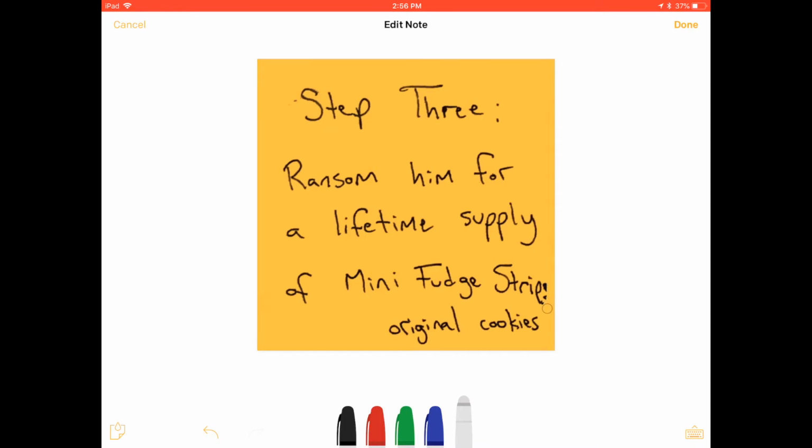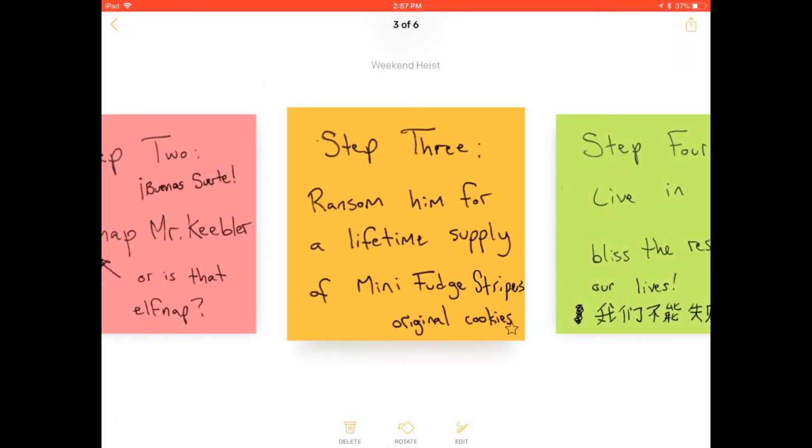So I needed to edit that. I ran out of room, so I clicked the bottom right to get the eraser, and it gets rid of the words, but it leaves your Post-it note looking like, well, a legit Post-it note. So now I can click on the pen. When I click on the pen, I can write it in there a little bit nicer. Sweet. And see, now it looks official. And when you're done, just click done at the top right and move on.